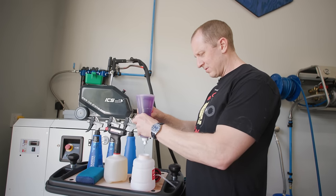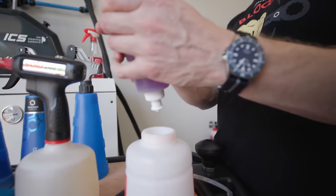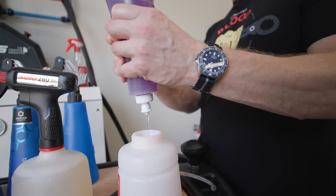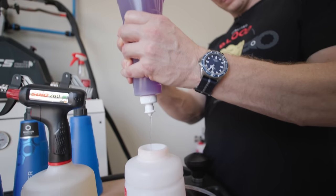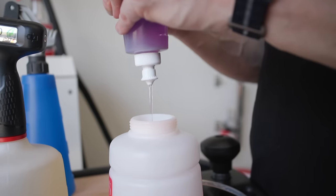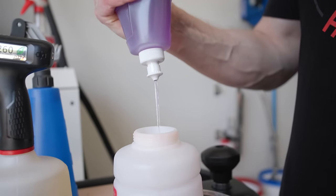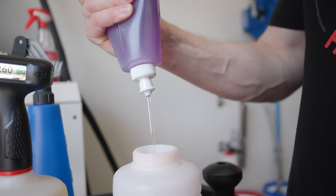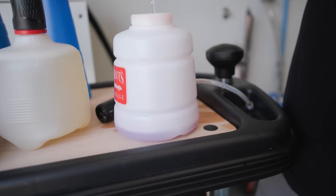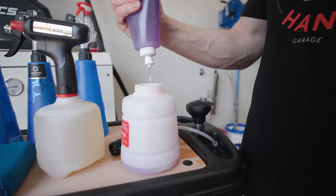This pop top is terrible. This is my first time using this. The squeeze ability of this is amazing. We're trying to get these ordered. It's hard to find a top that fits this thread. So we're gonna have to find a better one, because I don't like how slow it is, the orifice on there needs to be bigger. So I'm putting 150 milliliters or more. Basically just go to the first line on this.